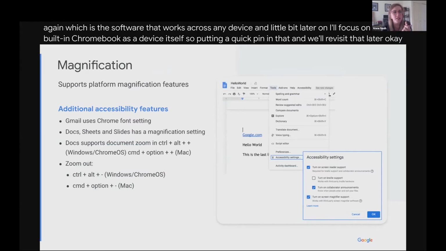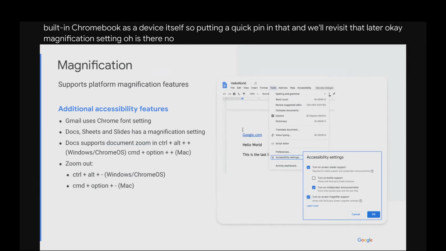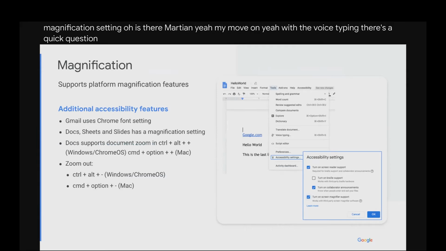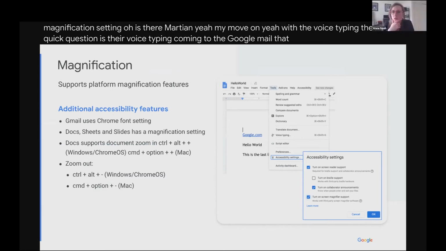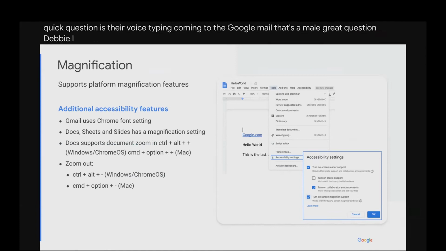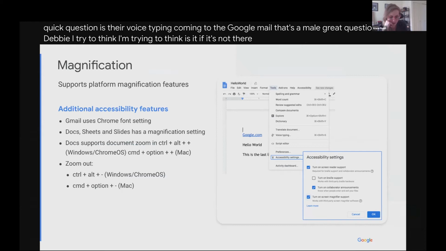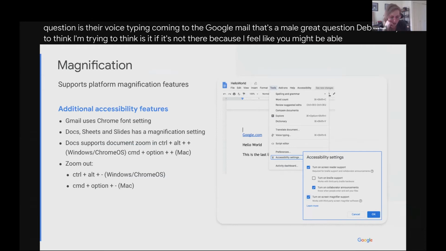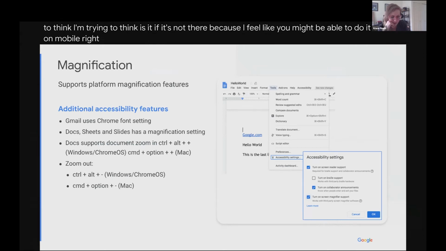Okay, magnification settings. Before we move on with the voice typing, there's a quick question. Is there voice typing coming to the Google Mail, the Gmail? That's a great question, Debbie. I'm trying to think. Because I feel like you might be able to do it at least on mobile right now.